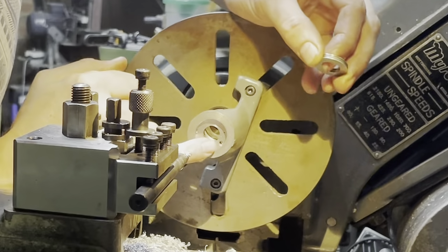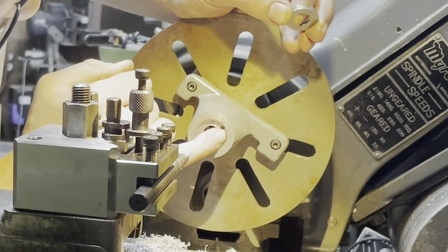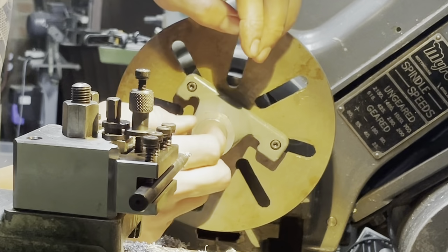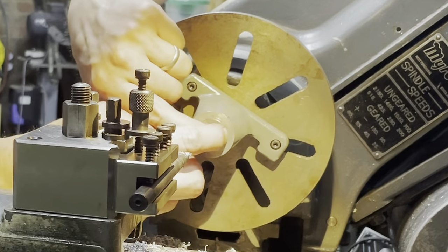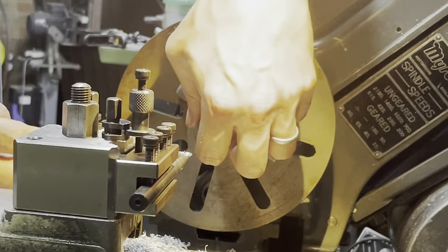There's some blow holes in the castings. Interesting. Here's the bearing race. We put the three in, and there we go. Oh, like a glove. Yeah, anyone would think we measured, eh? Perfect fit. Ever so slightly proud, which I'm happy with.